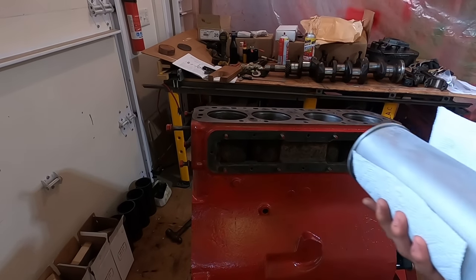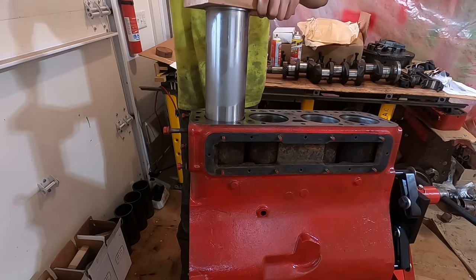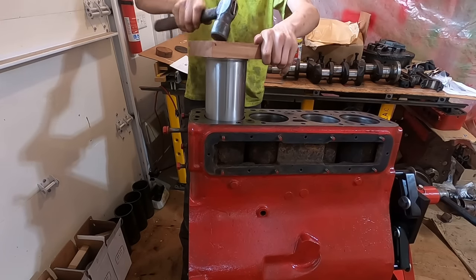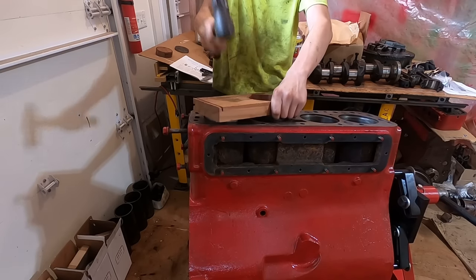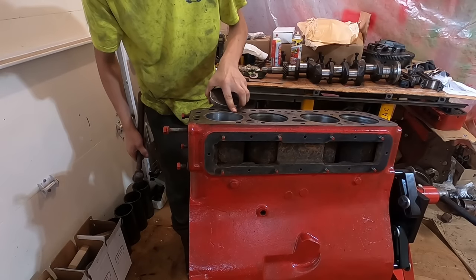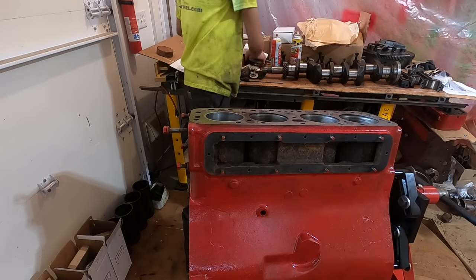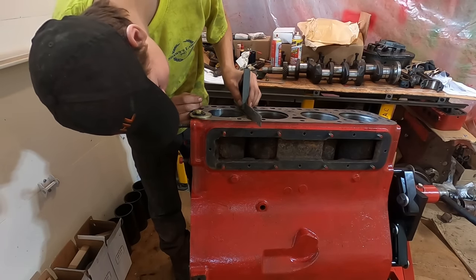All right, here's the first sleeve. It's been in the freezer. Chop all the water out. I guess we're gonna ruin this piece.